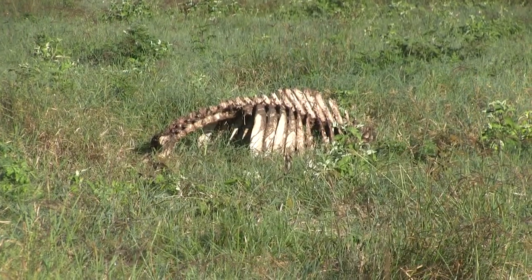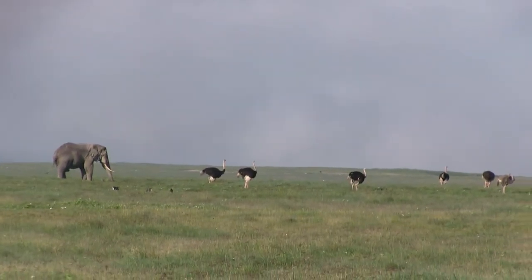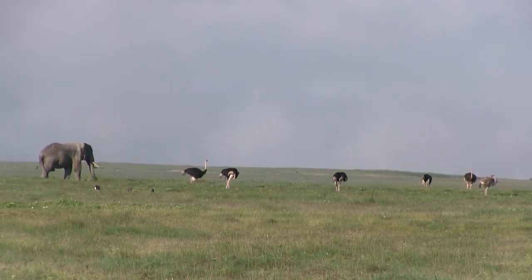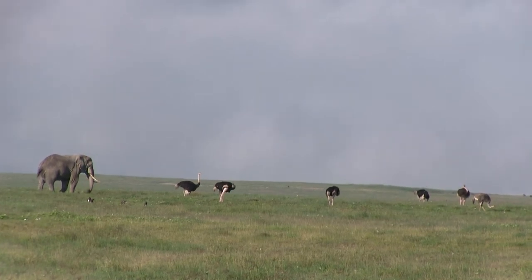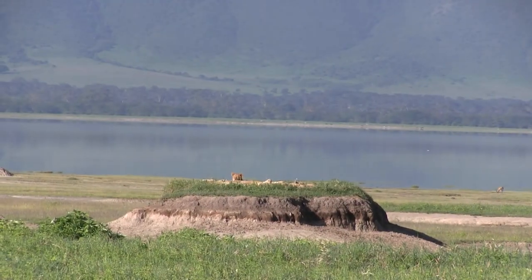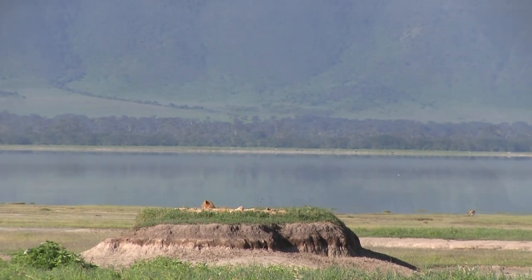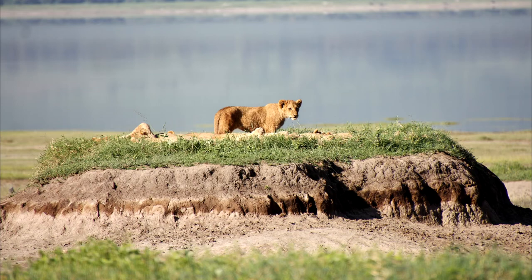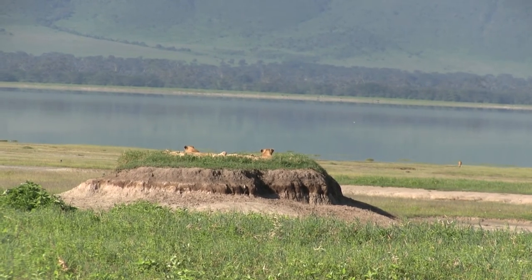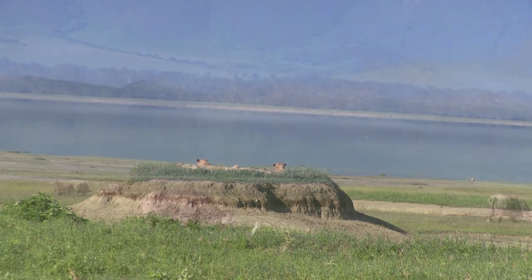And here we go — a skeleton. When searching, the easiest animals to find are the largest: the elephant. This one's hanging out with some ostrich. I have never seen the fog so thick in the crater; we can't even see the other side of the walls. We can see these lions stretched out on a little hill — they have an excellent vantage point from up there.